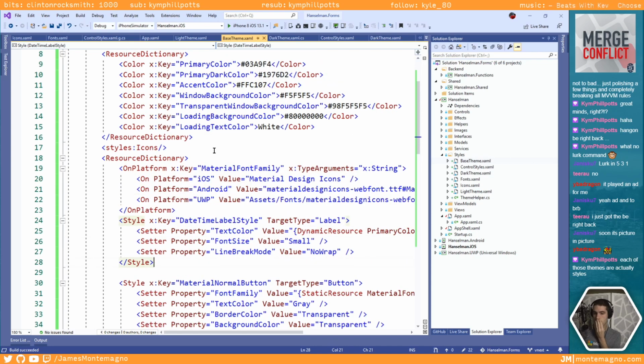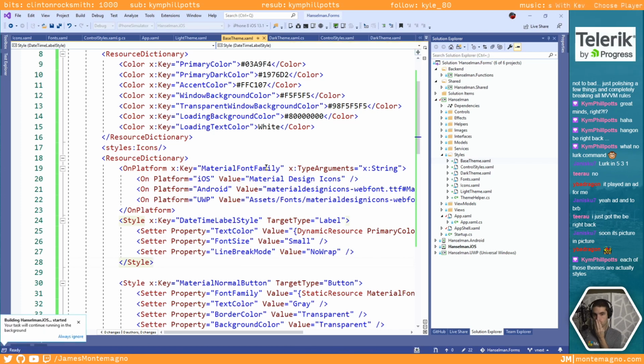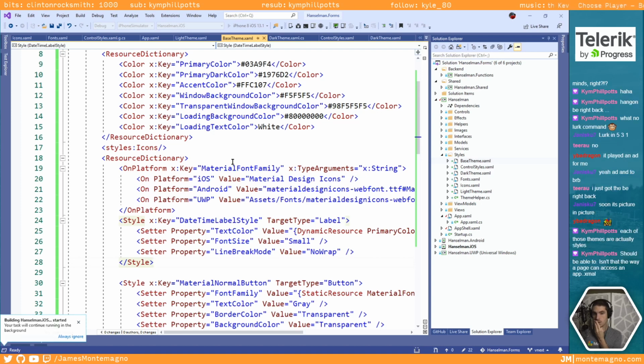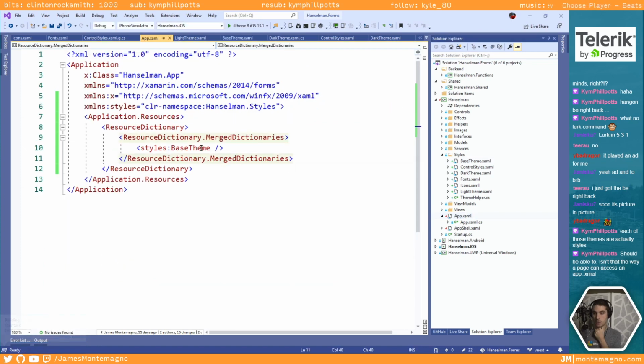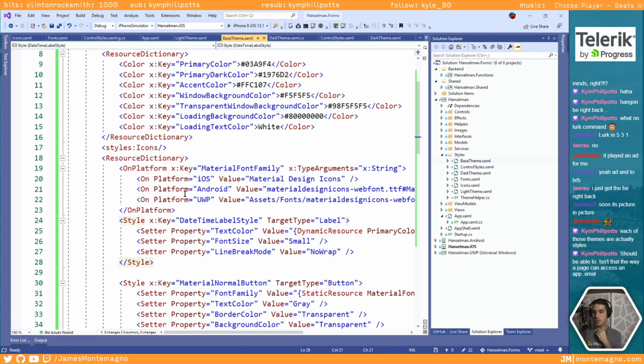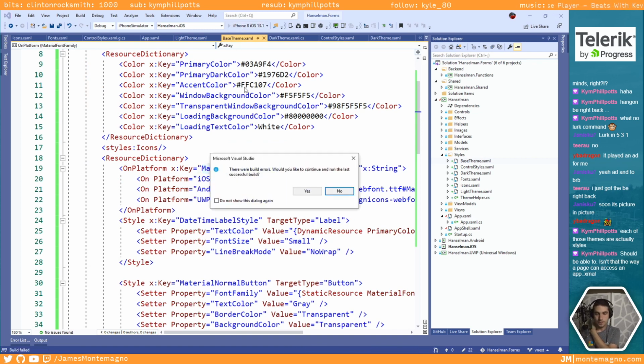Question mark. Isn't that the way the page can access the app XAML? I thought this base theme is here. Well, it said it couldn't find this as a static resource. Let's see if this works. Come on, launch.